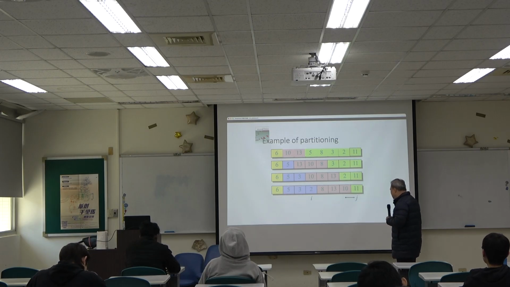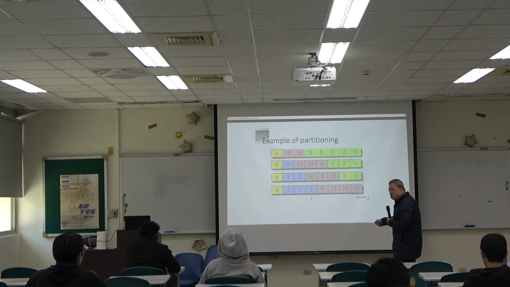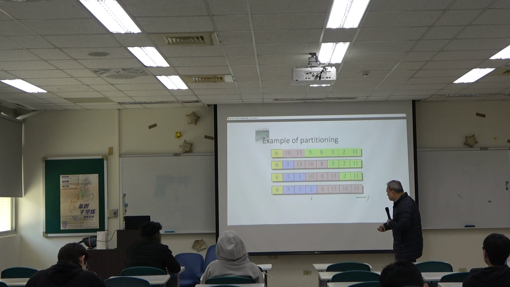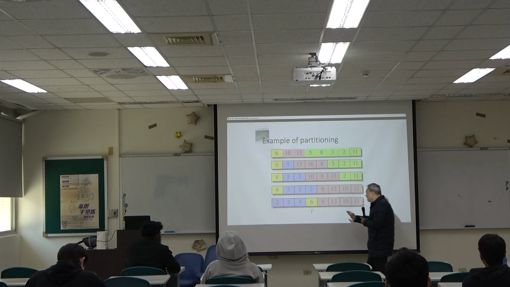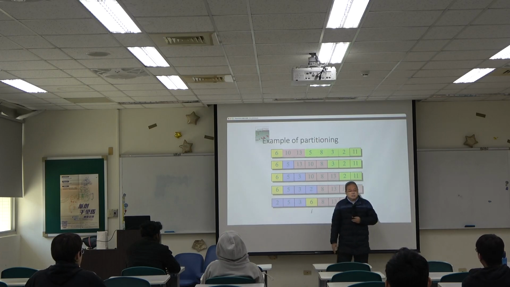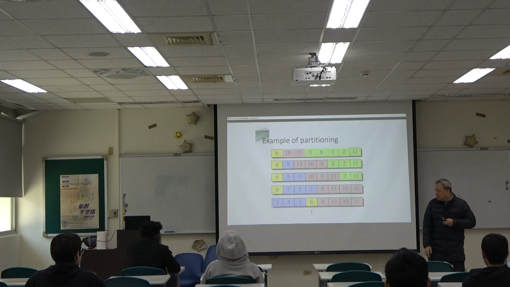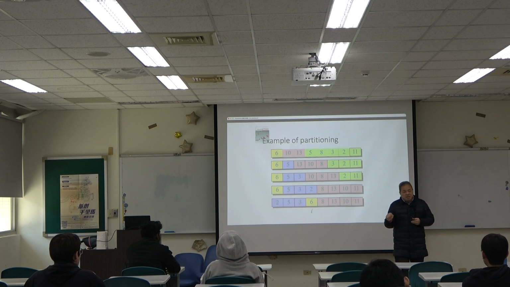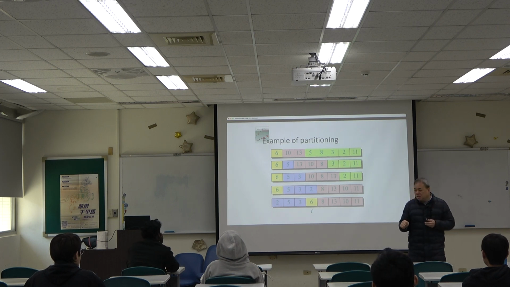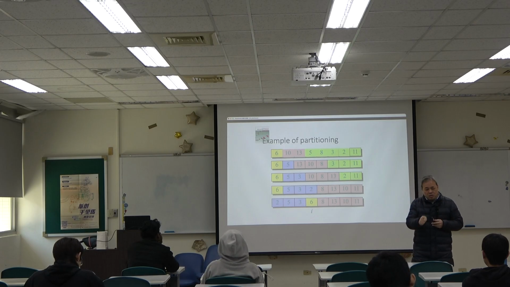So at this moment, it is stuck, right? When it is stuck, we need to move 6 to its rightful place, right? Where do we move it? We swap 6 with the index I. That's the result. As you can see, the elements here are smaller than 6. The elements behind 6 are bigger than 6. They are not necessarily sorted, but the 6 is already in the right place.